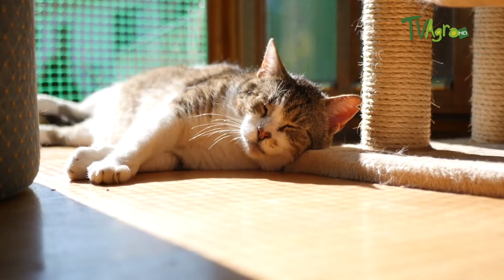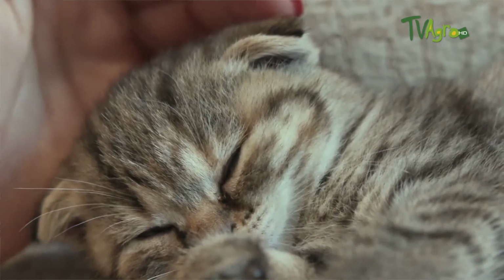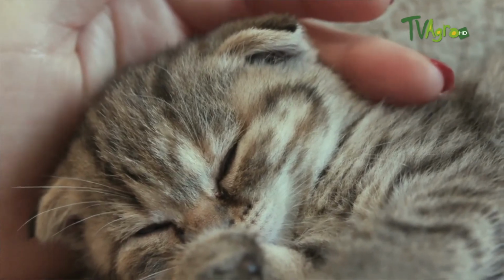Another super important item for them is the scratching gym, which is where they are going to scratch, develop and sharpen their nails. More than this, what they are doing is marking their things. Clearly when the kitten comes home, nothing smells like him, everything smells like the family, but the cat will be where he smells like the whole family. So when we have these items like the gym, the bed, or the mattress, let's try to place clothes of ours near or on top of the gym and the bed, so that they become items of theirs or of the house itself. In this way we also give him or her something that is unique and exclusively for him or her, so the cat will avoid scratching things that are not his or hers.